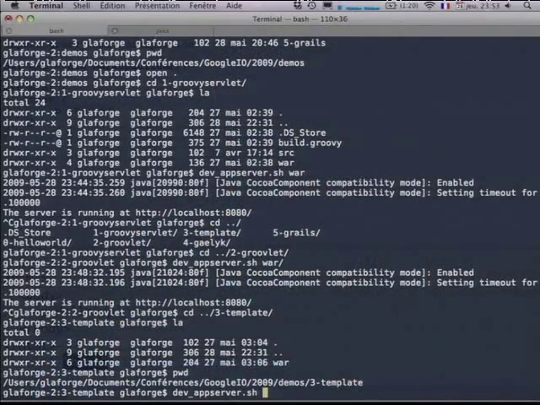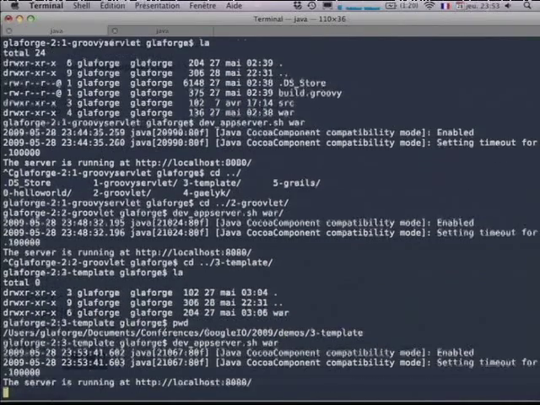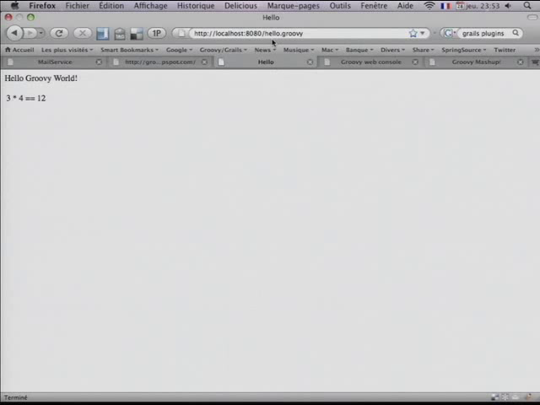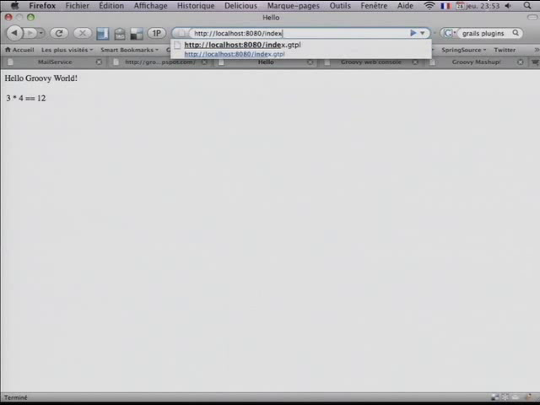run that, so I'm changing again. No, I'm already at the right place. So. Yes, dev app server var. Okay, and if I go back there, and so what was the index?